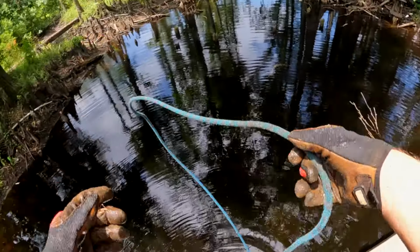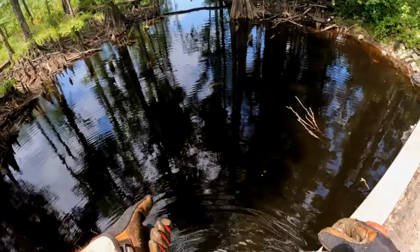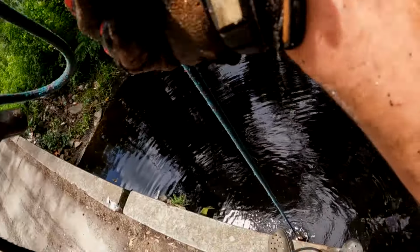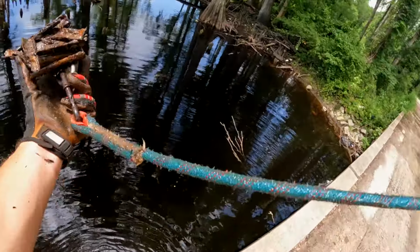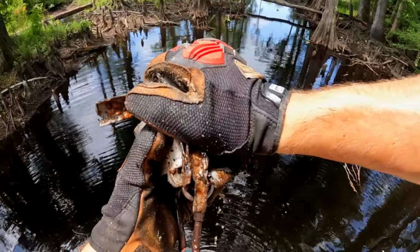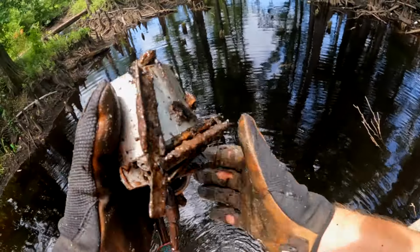Now it's really a race against time. We heard it. It's getting closer and closer. It's so freaking hot out, too. It's probably going to be a bad storm. Hey, there we go. We got a piece of something. Holy crap. I wonder if this is a piece of whatever is down there that I'm messing with. There's something really big that I'm struggling to move.